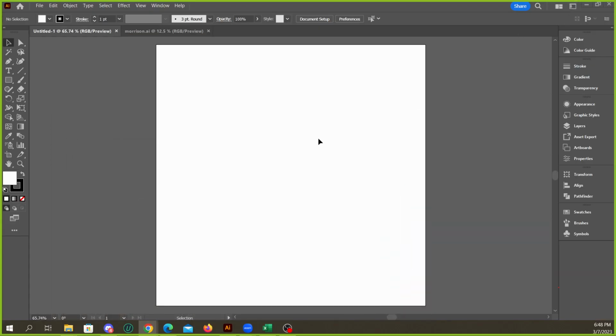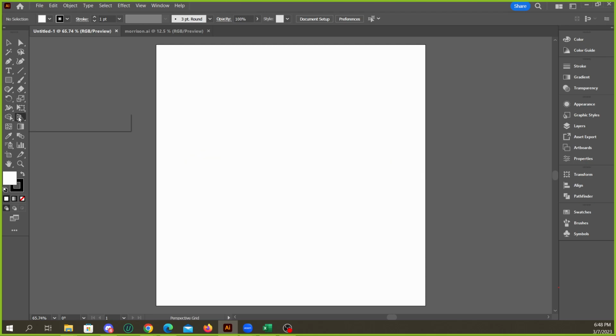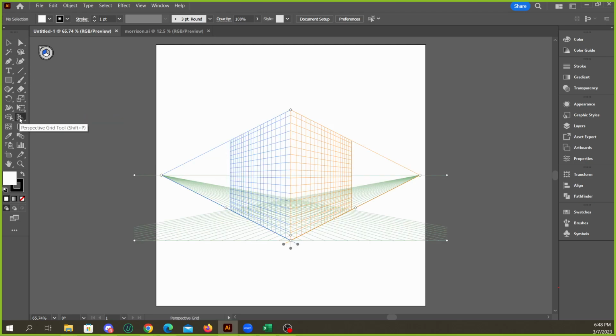Anyways, we could set up with the perspective grid tool. Currently it's on 2-point perspective. I think that's what it is by default. But you can modify it. First of all, it comes up whenever you click on the perspective grid tool. It just pops up. And you might be annoyed if you first bring it up and you don't know how to get rid of it. You try closing this, nothing happens.